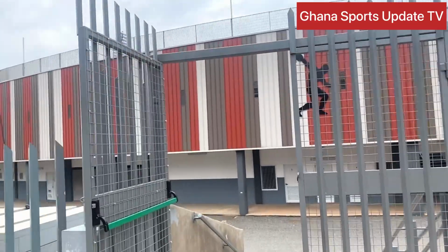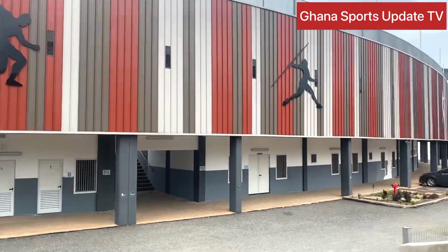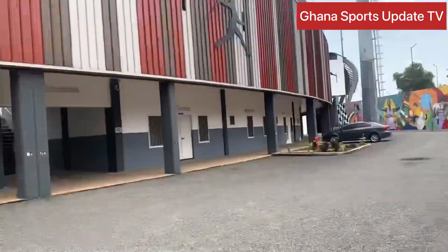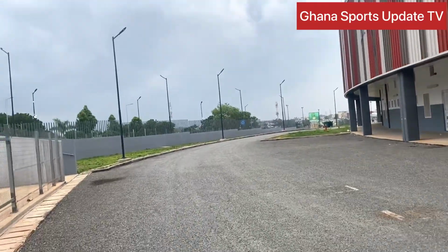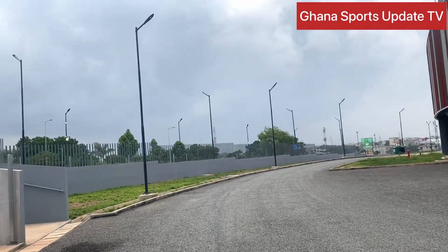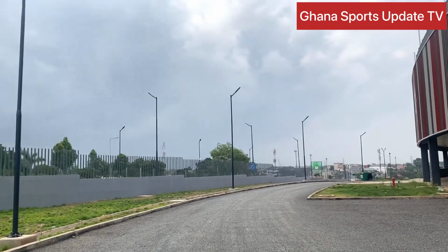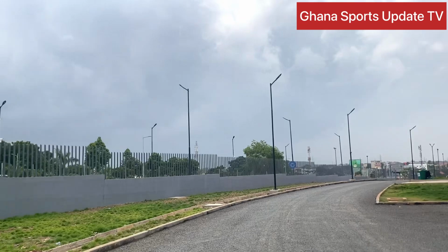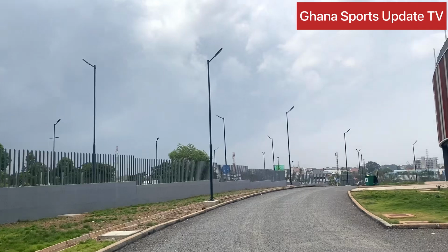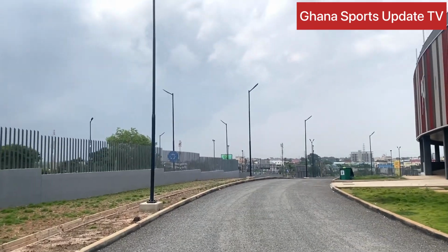As you can see, this is the main entrance to the stadium. This stadium is one of the best in the country, taking away its capacity. It is actually an ultra-modern stadium, but its capacity is way below the Accra Sports Stadium, the Kumasi Sports Stadium, which is also the Baba Yara Sports Stadium, and also the Aliu Mahama Sports Stadium in Tamale, and maybe the Ohene Djan Stadium, which is no more of use at the moment. So basically, we are just taking a tour over here at the UG Sports Stadium, which is the University of Ghana Sports Stadium.